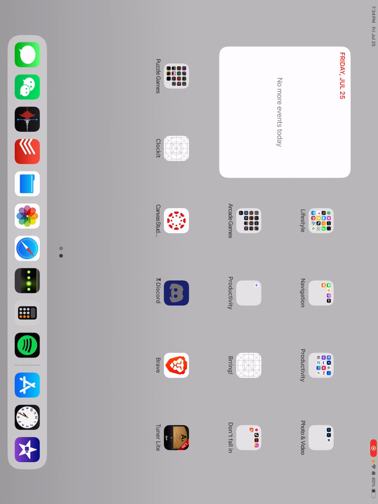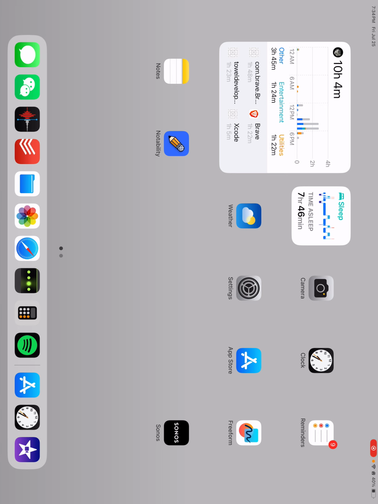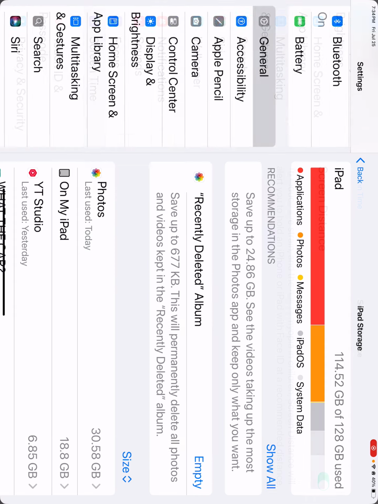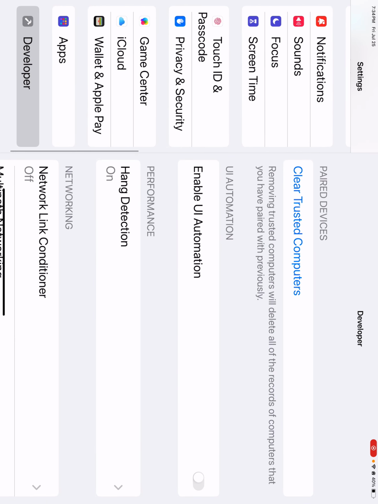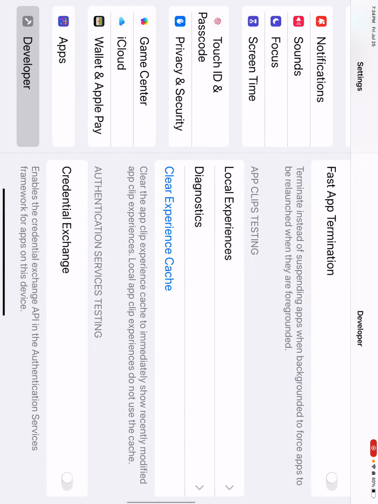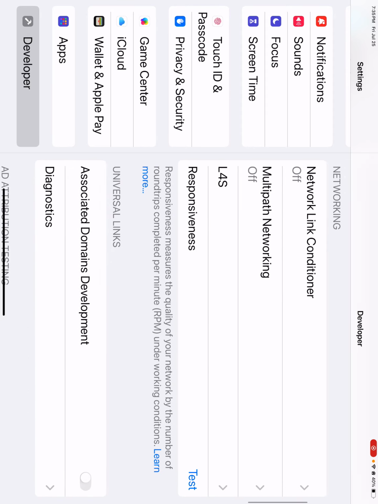And, oh yeah, for developers, it should be obvious, but if you develop iOS apps and let's say you want to just test it, yes, you can test it on the iPad. There's an option, developer. As you can see, a lot of developer features pre-made for you.